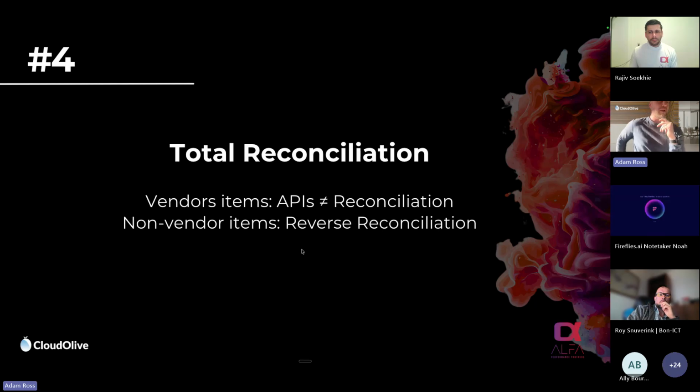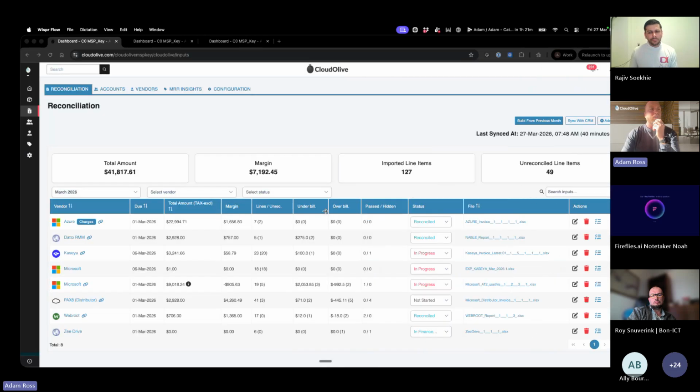The other piece of the puzzle, which I'll actually jump into Cloud Olive to share, is a data point that's really hard to see, right? How about items that aren't on a vendor API or are not on a vendor report anymore? It's because it's been decommissioned or it's never been deployed, but there's something getting built out of Autotask. So just very quickly, right?